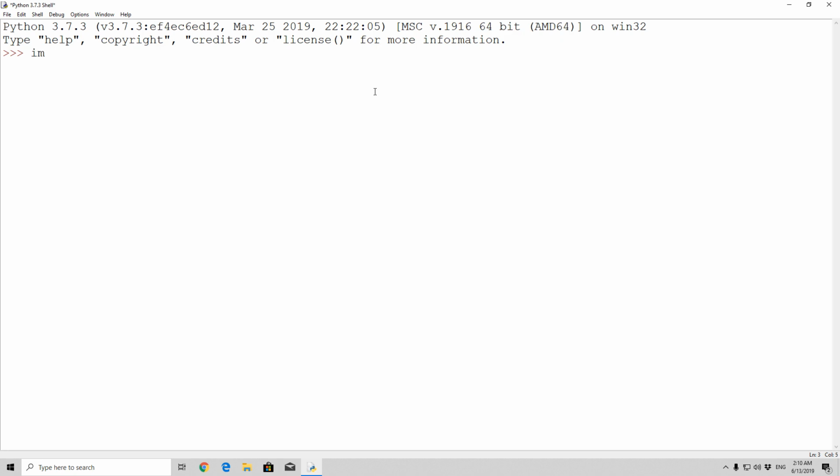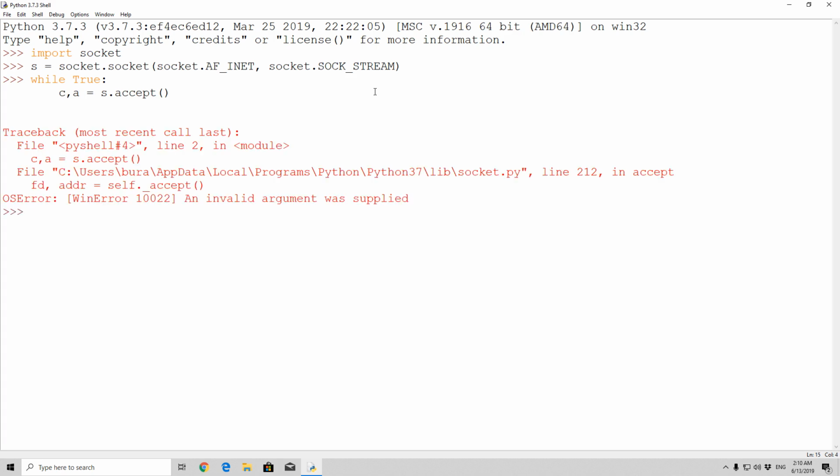So if you remember, we would specify something like this: s equals socket.socket, and in between the brackets socket.AF_INET in order to create the IPv4 connection, and then socket.SOCK_STREAM. Then you would press enter, and then in a while true loop you can accept the actual connection. So c, a equals s.accept, and therefore you would now accept the connections.